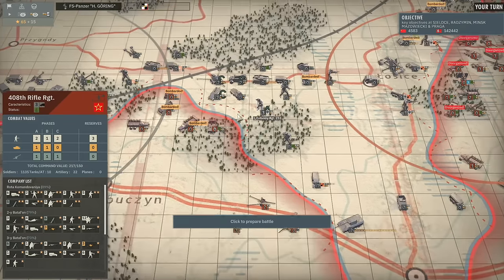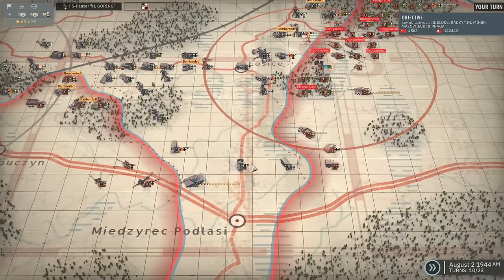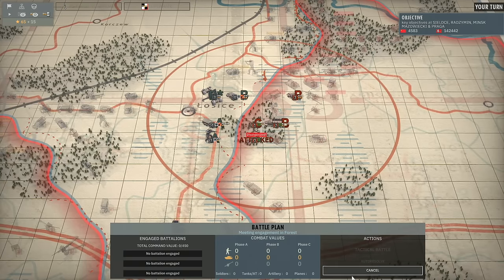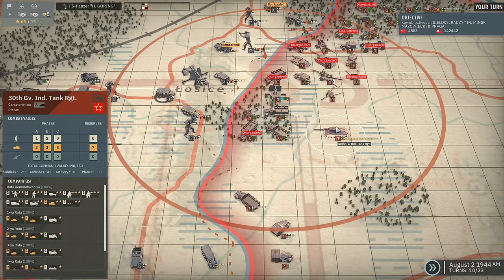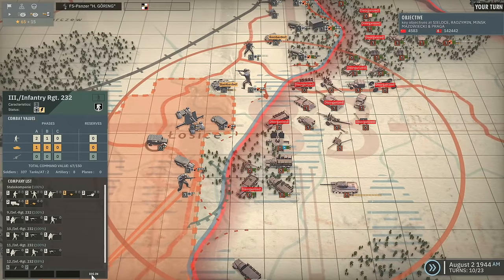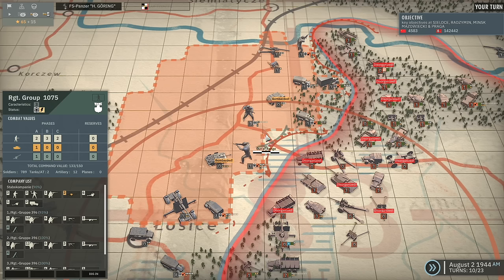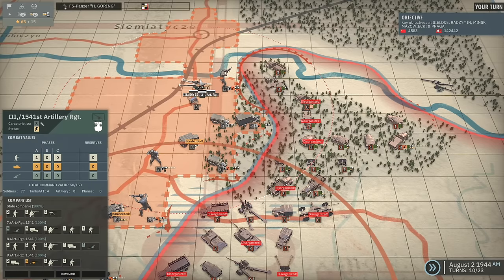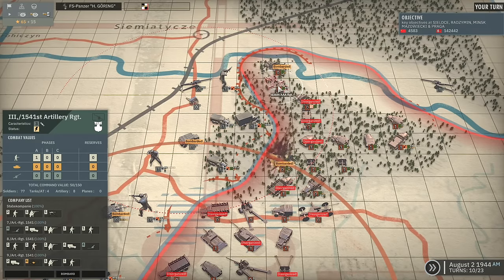This unit could take the initiative and attack, but probably not the best idea. We'll just wait there - if one of these gets attacked we use that to reinforce. We're going to have to leave the 5th SS Recon Panzer Battalion here to help reinforce these. On the right, is there a chance we can push in? Could take out the 162nd Guards, but that would leave us vulnerable to the 30th Guards Independent Tank Regiment, which is pretty nasty. Best bet is probably just to dig this unit in. Too many of these have three activation points nearby. Bombard this one, bombard this one.